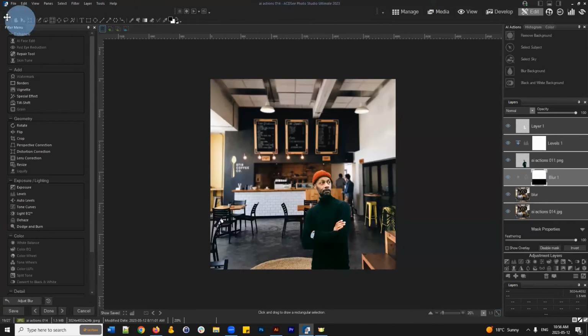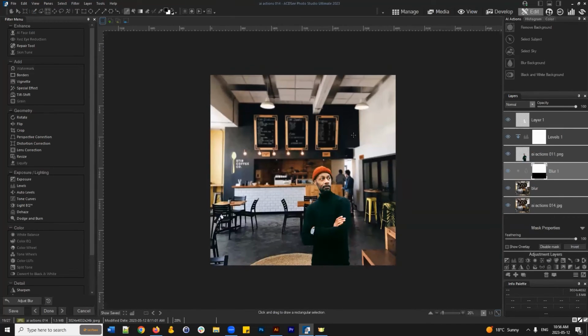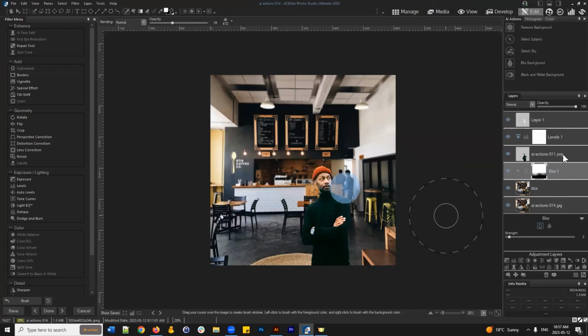Oops, did not mean to move that. There we go. I'm going to take a brush tool with lowered opacity. I'm going to make sure that the foreground is set to white. And then I'm just going to softly blur. And what that does, if we look at our layer mask, is add further white to that part of my image there. As you can see, we're softly blurring in the background.